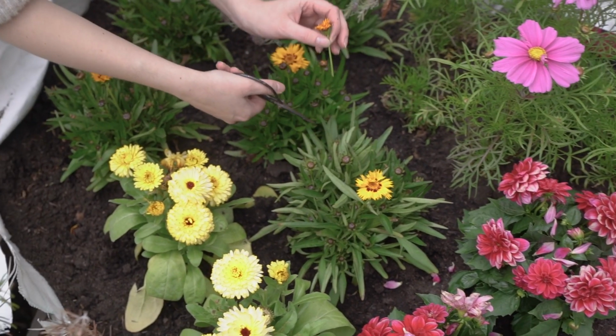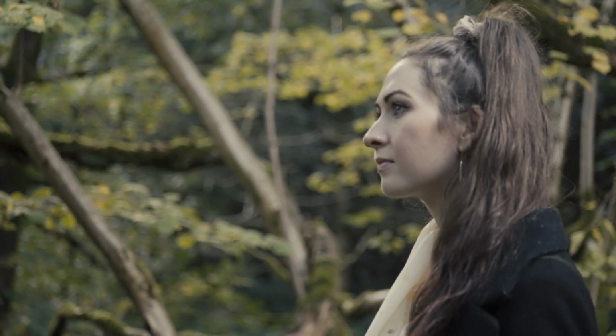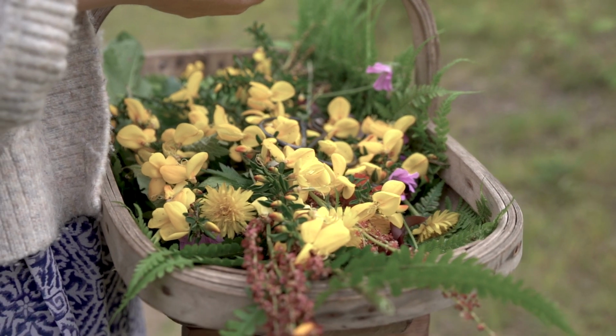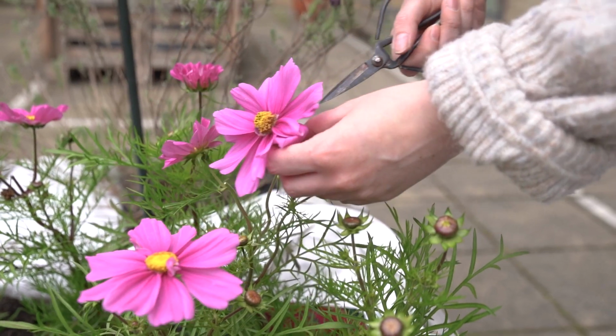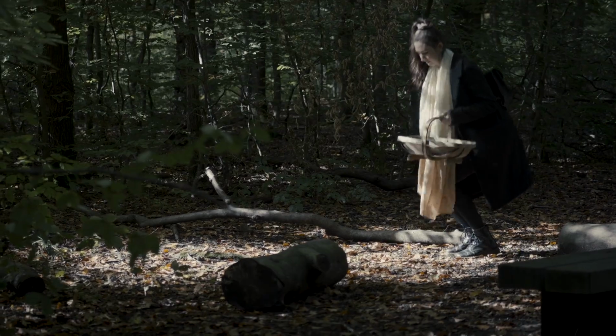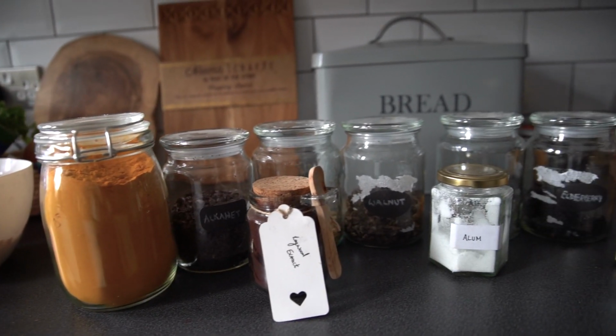So when I create scarves, I remember the foraging trip that I went on to get the plants which get put into the scarves. And when I wear a particular scarf, I can see the outlines of the plants and I can see the colours working through the scarves. And I remember what particular sunny day it was where I went out and got those plants. Or I remember the process of making it and how I was feeling emotionally at the time.